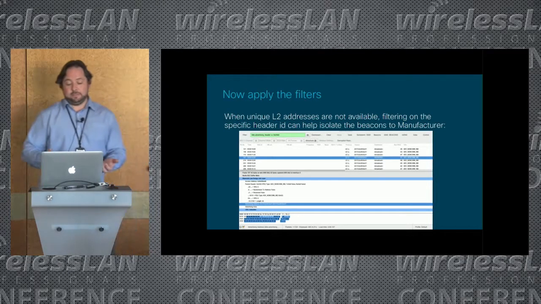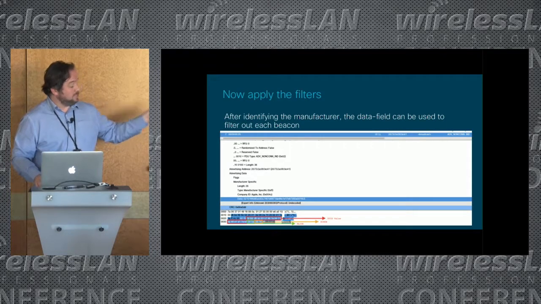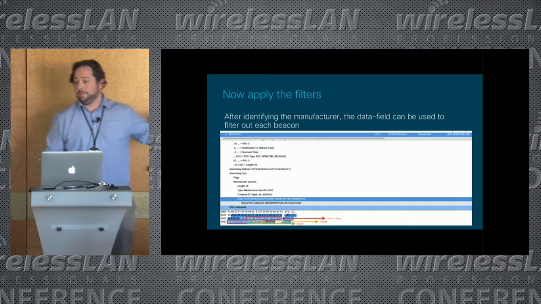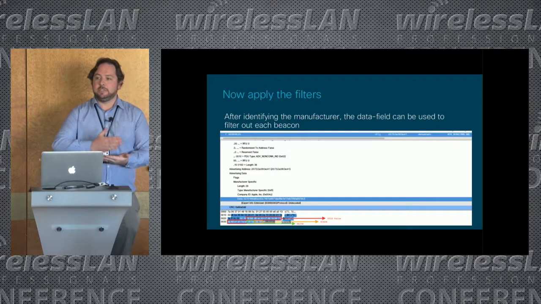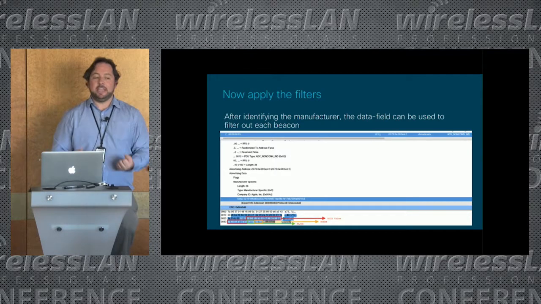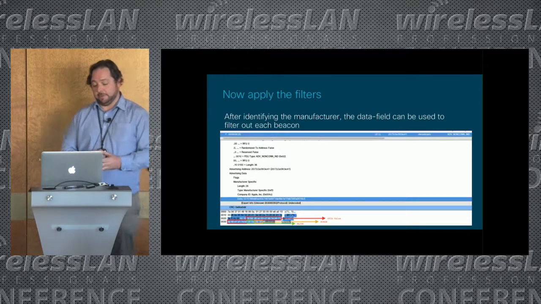So as a result, you may need to dig deeper into your packets and apply filters directly on the data fields. You've got your data fields here within your actual beacons, and you can select those specific fields when you're surveying to measure the different devices and understand where your different mapped beacon or respective RSSI is coming from.